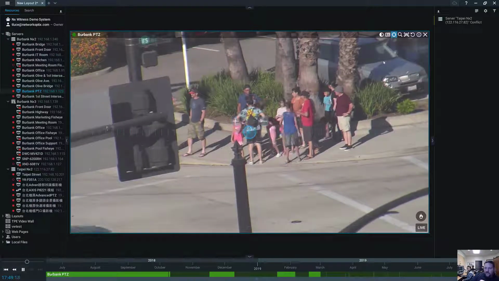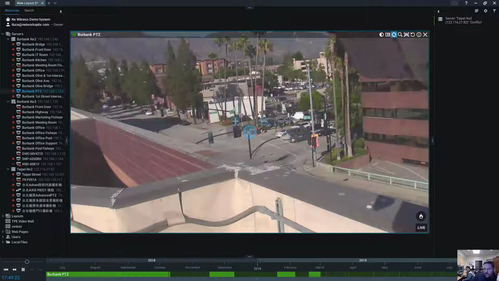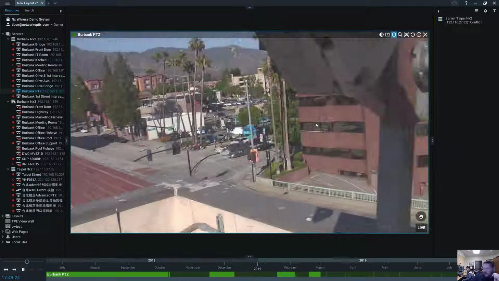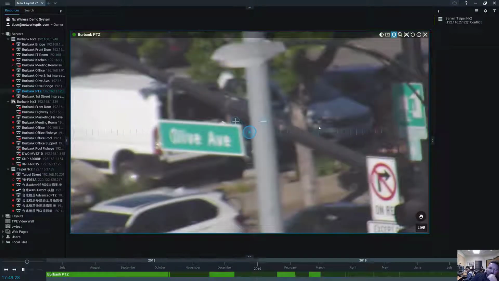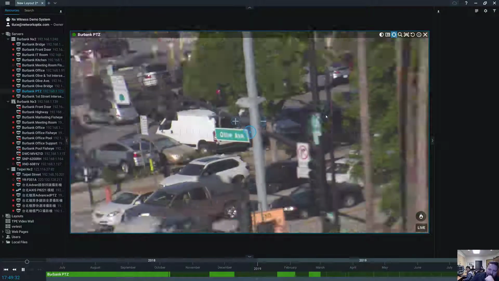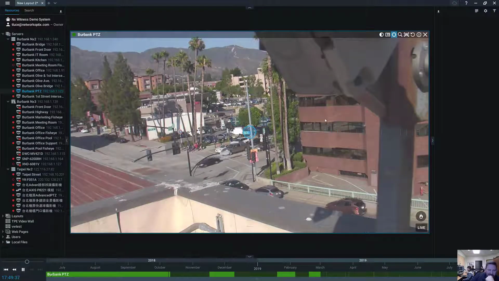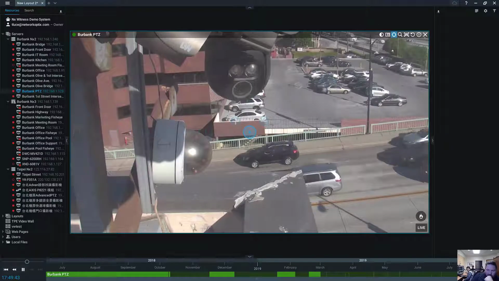Really cool because you double click, for example, it'll zoom all the way out, right? You can zoom into like specific things that you're looking at in the screen. It's much faster than any joystick will ever be. So if you got customers out there who are trying to get you to use joysticks, show them this. Maybe challenge them to a PTZ off. See who can see things faster. Advanced PTZ is really a nice feature.